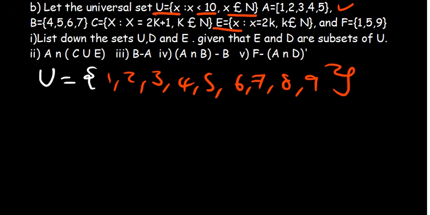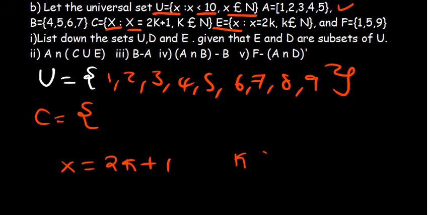We cannot see C, so we need to list our C there. So x is such that x is equal to 2k plus 1, so that is what is going to give us the members, then this k should be a natural number. And remember what is limiting us in this case is the universal set. So whatever values that we can have should be within the universal set, meaning that they should only be numbers between 1 and 9 in whatever set that we have in this case.